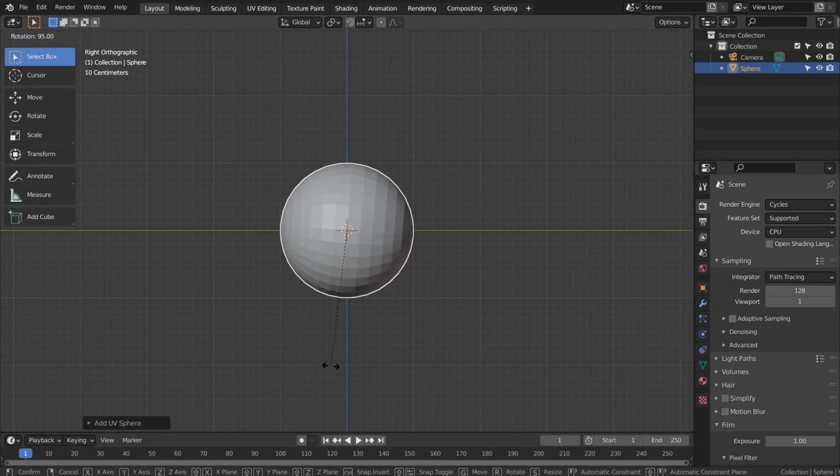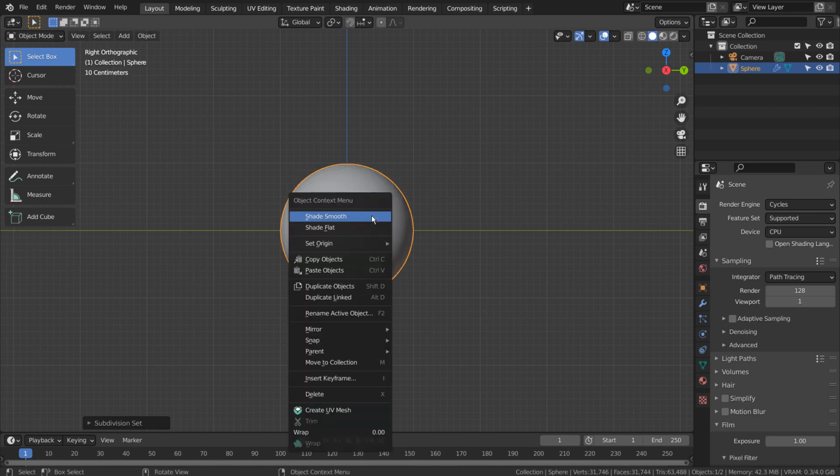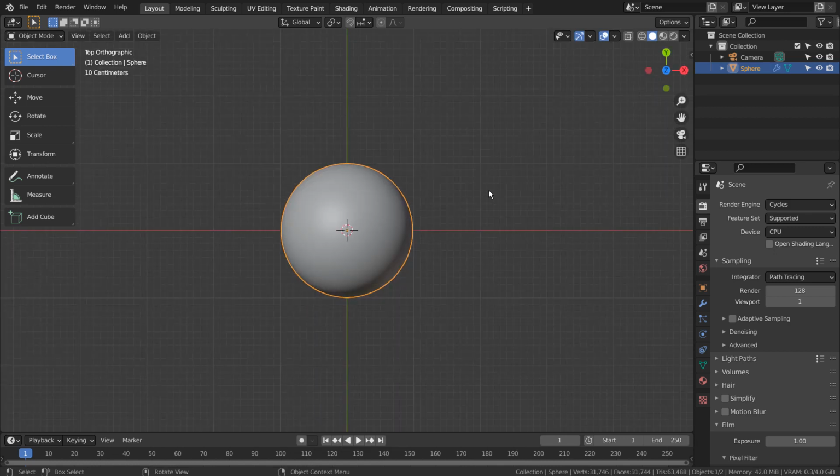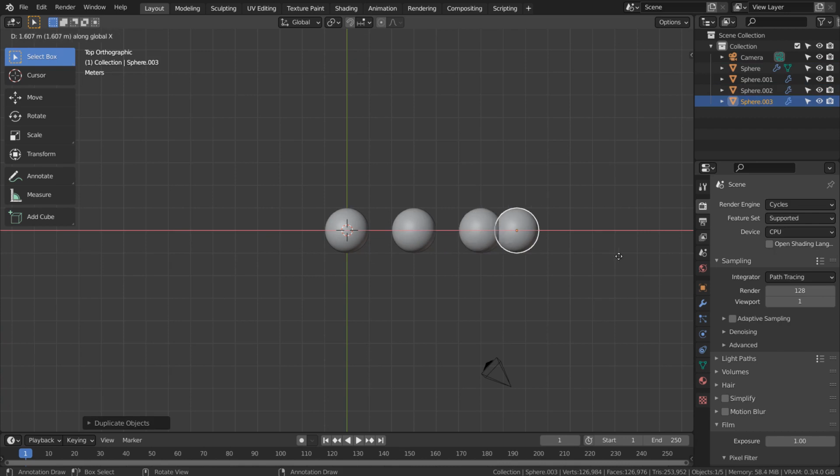R, X, and 90 to rotate the mesh 90 degrees on the X axis. Ctrl 3 to subdivide. Right-click and shade smooth. Shift D to duplicate. Please hold Ctrl to snap to the grid while moving the duplicated meshes.